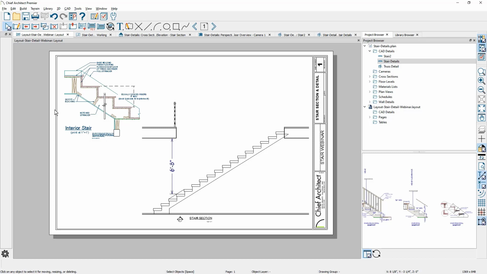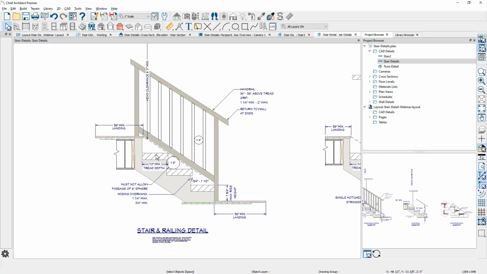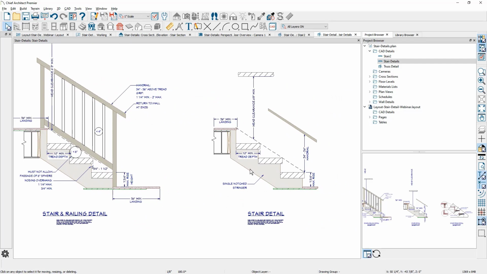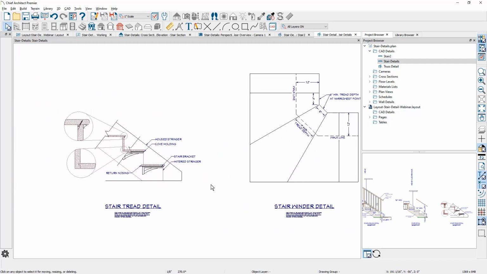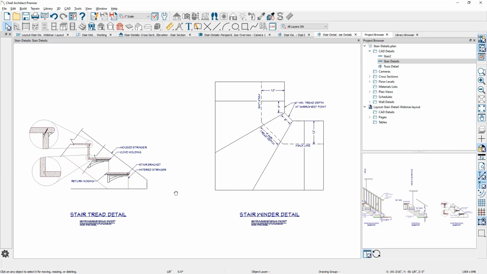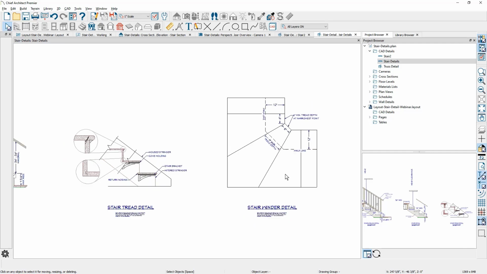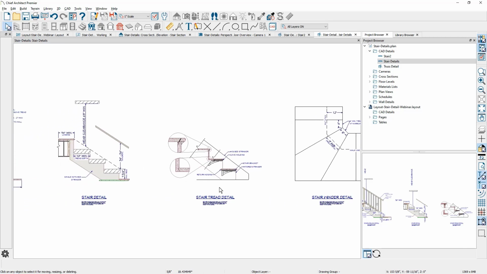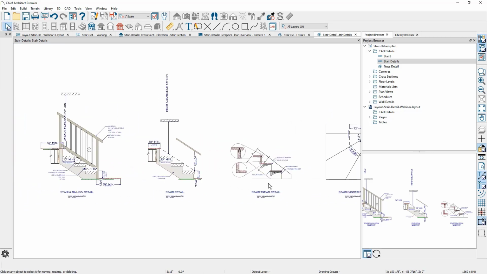Now if I move back over into my stair details, these are a few that I might use and create depending on the situation that I have. And I've saved these into my template plan, and then as I go forward and work on future plans, all of these details are available, and then I can grab the one that I want and send it out to the layout sheet. I can even just crop that view, send the entire group out, but just crop it into the view that I want, and then I have the details for my stairs that I need.